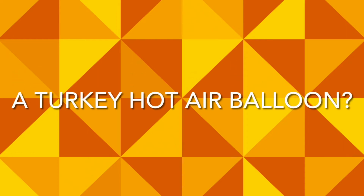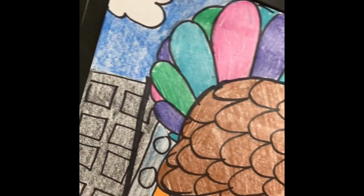A turkey hot air balloon. A turkey hot air balloon? Yes, that is what we are going to be making for our first week at home in your house. This is what we are going to be making.